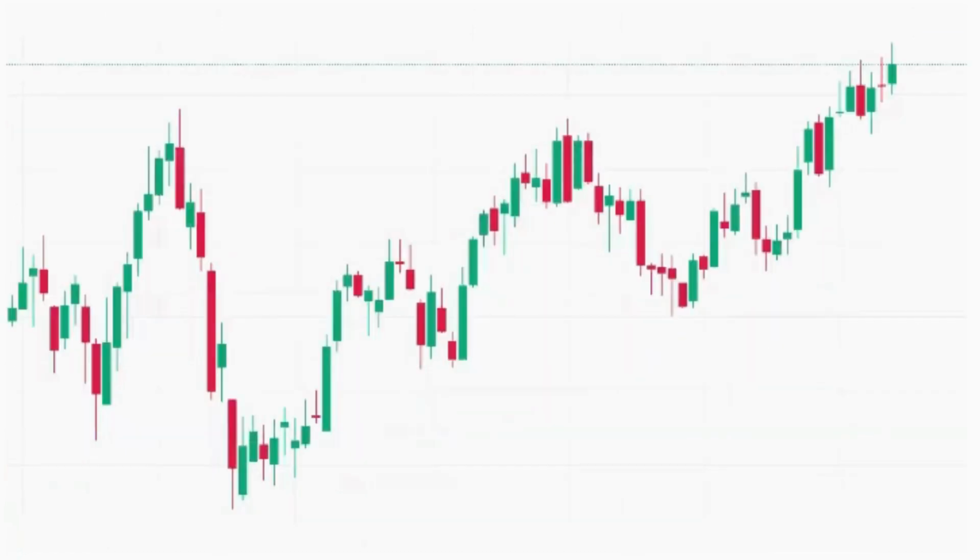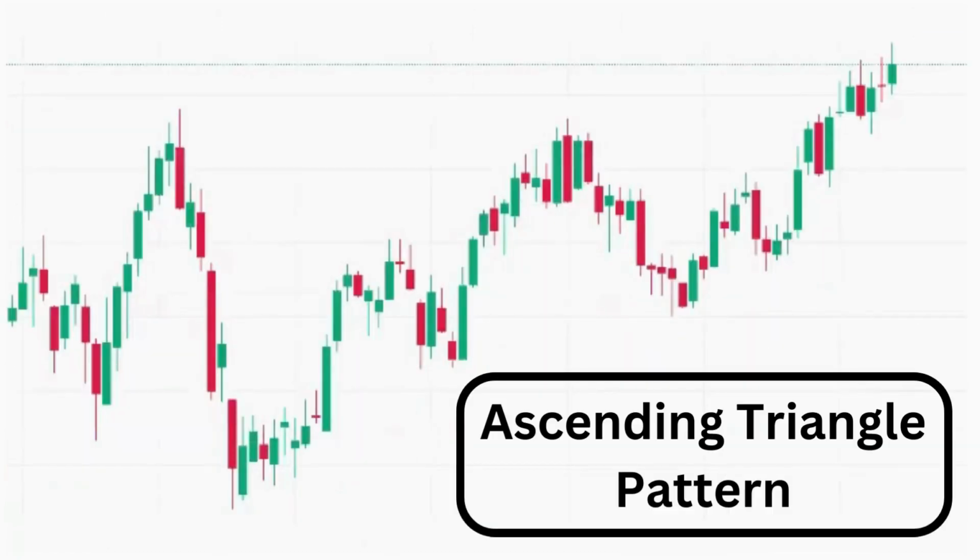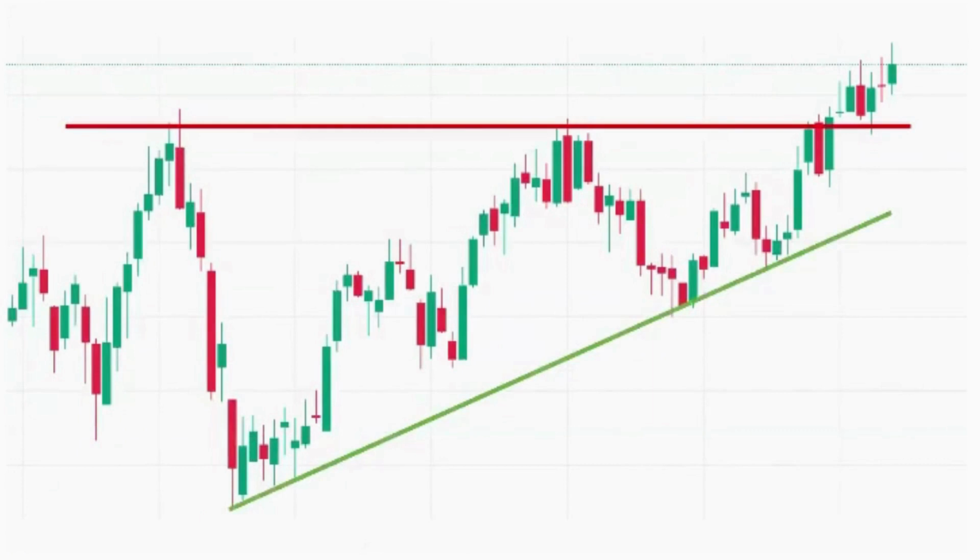Alright, so the third chart pattern that we have is the ascending triangle pattern. In this pattern, the price is taking a resistance at a level and a support on the trend line, as you can see on the screen. One thing to notice about this pattern is that on the trend line, the price is getting a buying pressure which is higher than the previous one. That means that there are small bullish buildups happening in the stock. There are people who are willing to buy the stock even at a higher price.